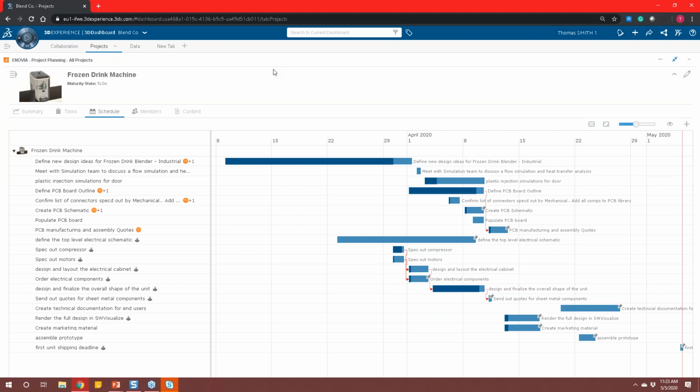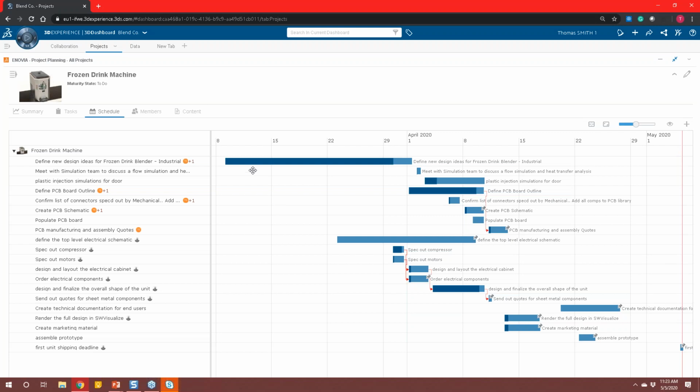But what I feel is one of the best and most beneficial use cases for this tool was actually the project management. Once we took it from the concept that we want to do this countertop margarita machine, we had to take that from an idea to an actual project. So we have a project management tool inside of here, project planning from Innovia. What you're looking at right now is the timeline of all of the tasks that were assigned to all the members of the project, and how those tasks were assigned and obviously met our initial deadline of today.